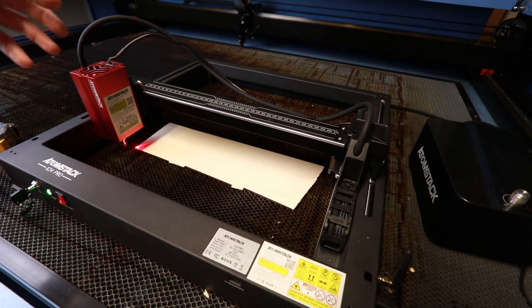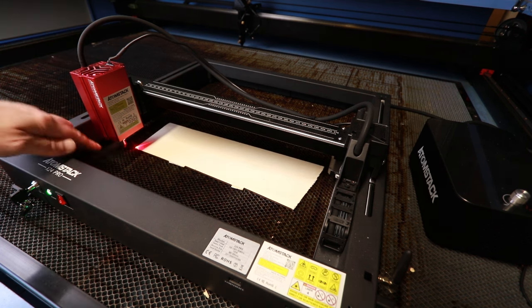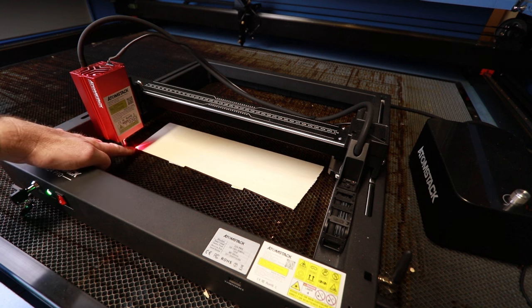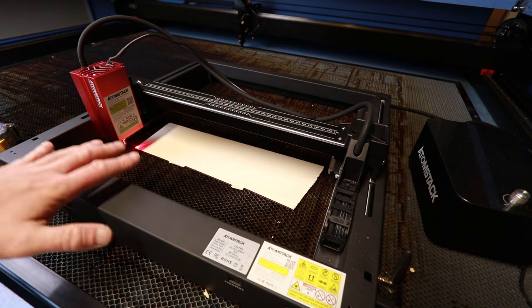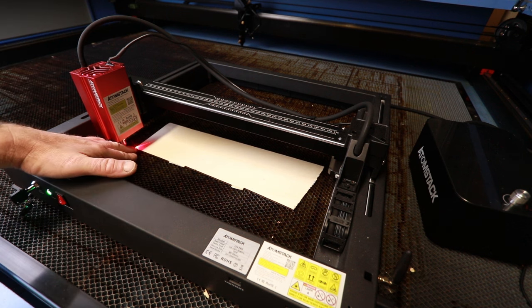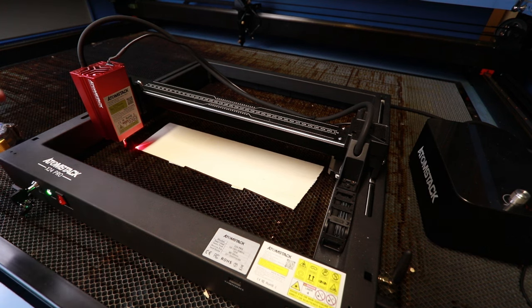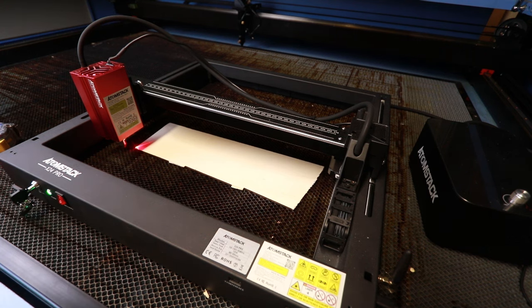Now the offset is already accounted for. When I click cut on Lightburn, the machine will move the cutting point to where that red dot is, and it kind of automatically works. Some lasers you can retrofit a red dot pointer, but then you'd have to make an offset adjustment in Lightburn. This is kind of all good to go. So I'm going to click start and let's see what happens.